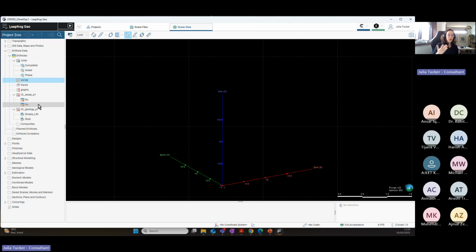And we will see now what we are going to get when we have numbers classified as numerical data, because all the numbers that we have checked until now were classified as strike, dip, angle, or something that was already established for us to understand how our drill hole is behaving.